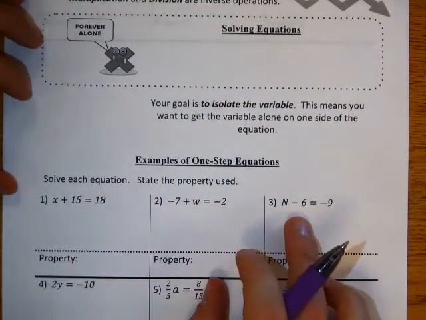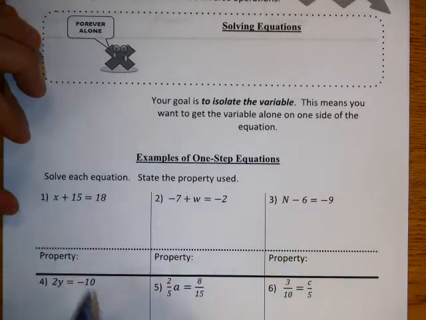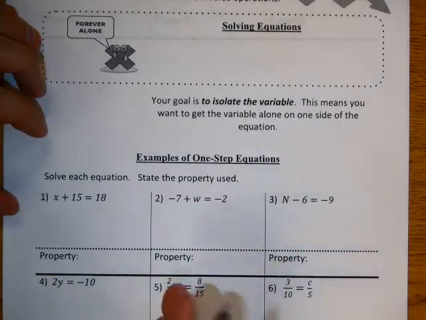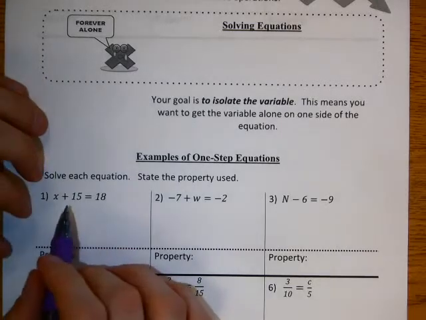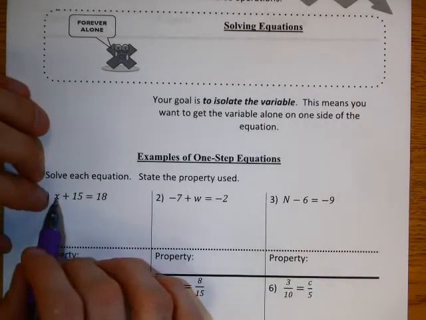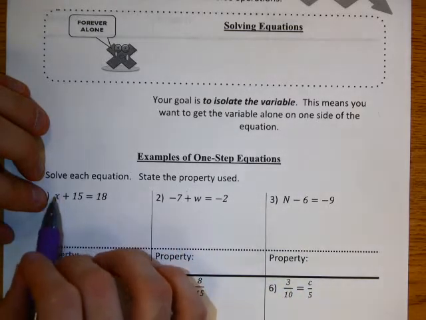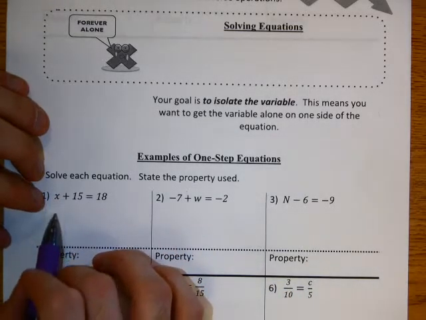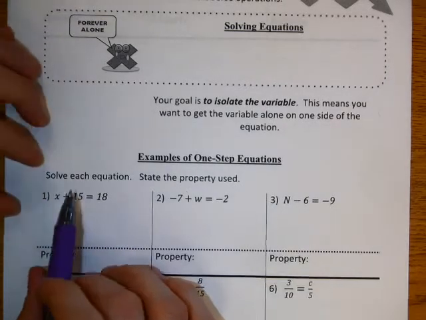Let's look at these one-step equations. These should be very familiar to you, and I'm not going to make you write the property here. I just want you to get familiar with how to do this process. We'll try an activity in class that'll help illustrate it a little bit better. But just for the sake of understanding this explanation, check this out. Here's my variable. The goal of all these problems is I want to know what that variable is. Right now I don't know. That's why it's a letter. It means I don't know what it is, so I need to figure out what that value is.